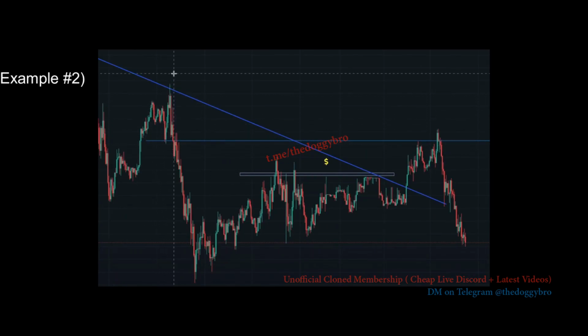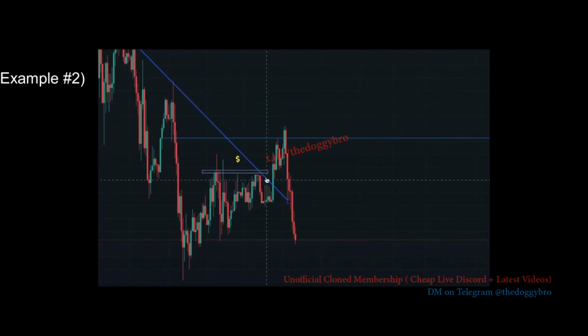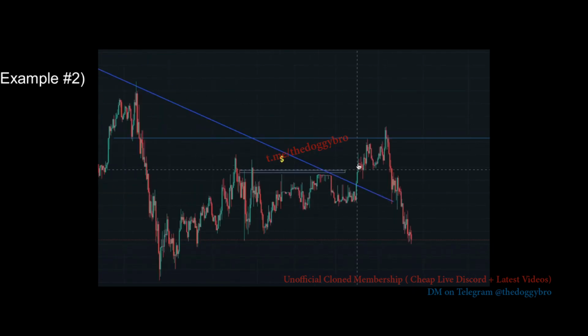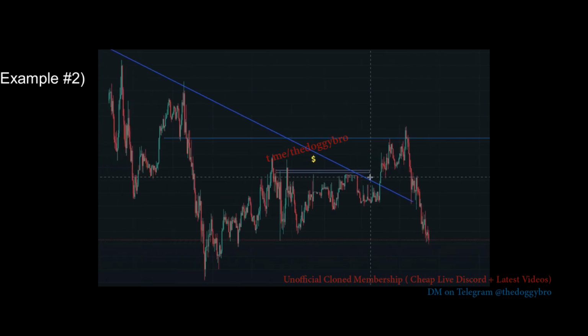Price comes, takes out the high, continues to the downside. We can see that equal highs are being formed in here. Retail traders are getting ready to place their stop losses above the highs because they have equal highs along with a retail trend line. And what happens? Price comes up, grabs the equal high liquidity, grabs the retail trend line liquidity, respects the higher time frame bearishness, comes back to this bearish order block, and as we can see, price would have hit my 1 to 2 risk to reward.